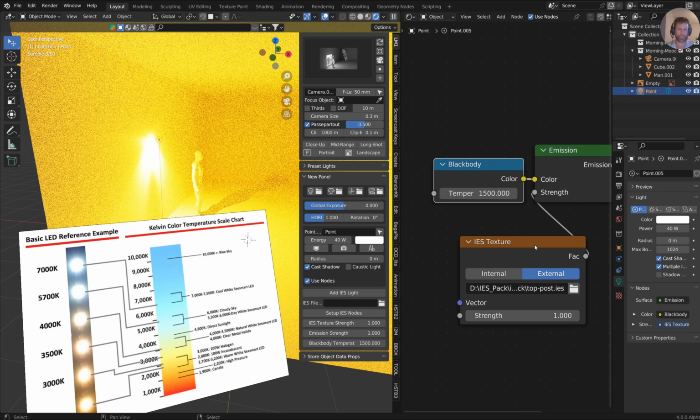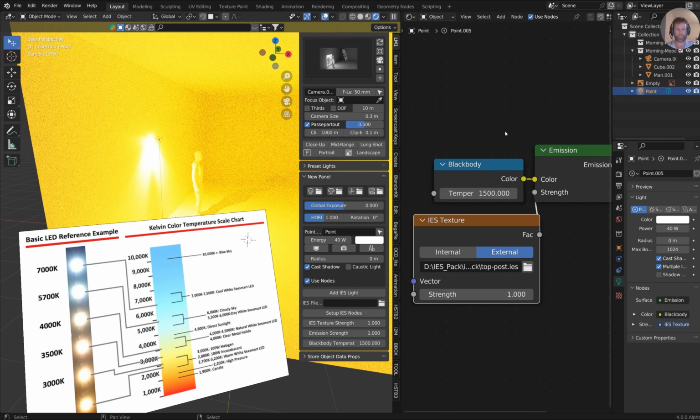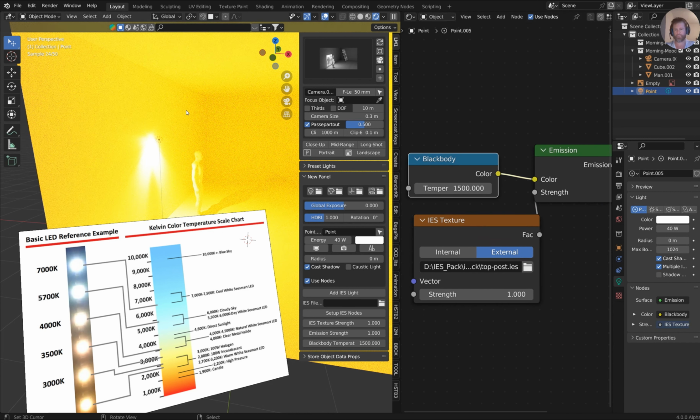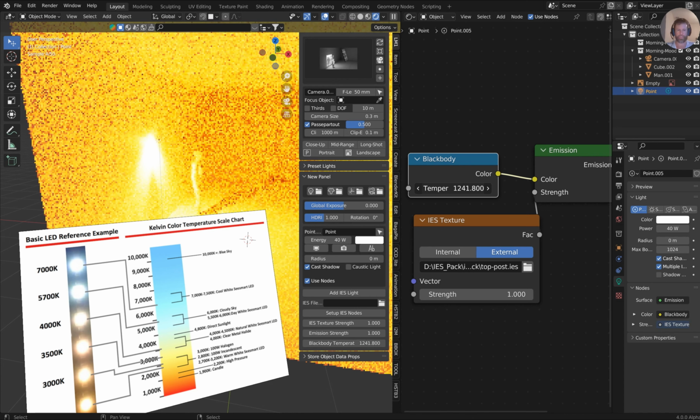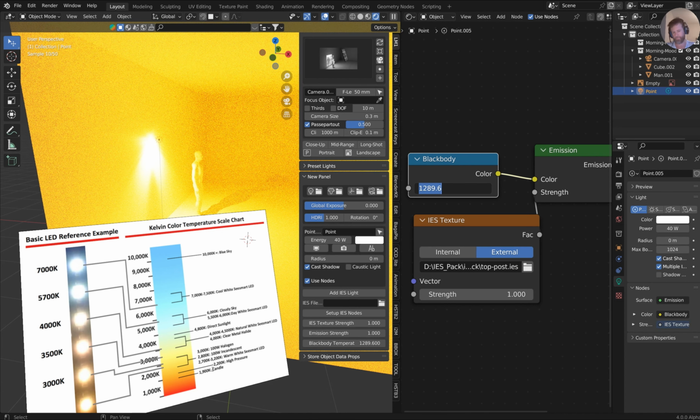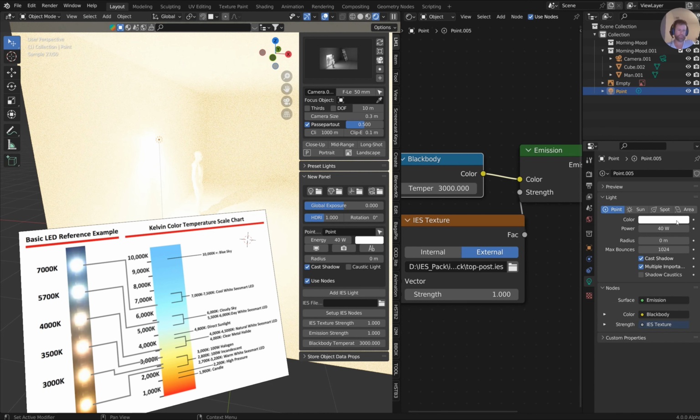I can plug that directly in, and what you're going to get when you first start this up is going to be just a big wash of light, more than likely, and it's not going to look good because you're down in that candle range. So we can go ahead per the chart and probably jump it straight up to around 3000. And for the strength of the light, I was kind of playing with it.